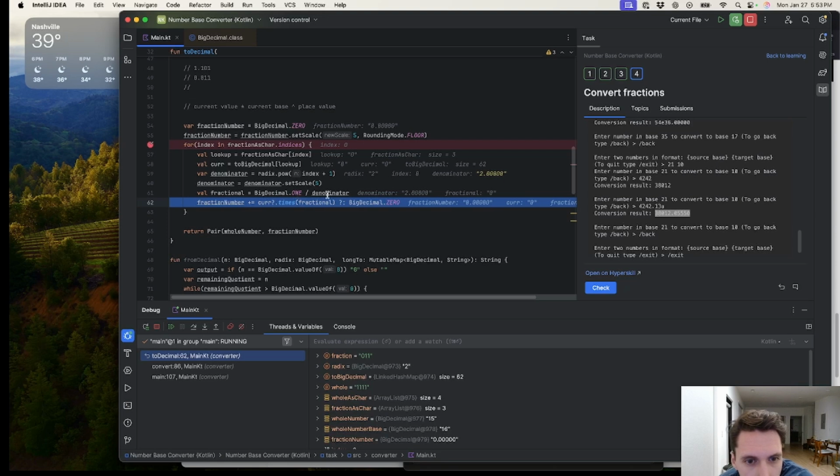This should be 1 over 2. I should see 0.5 here, shouldn't I? Why is fractional anything besides 0.5 right now? What does big decimal 1 do for me? This is 1.